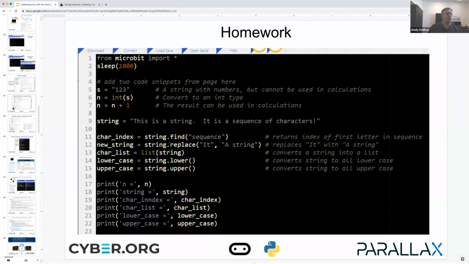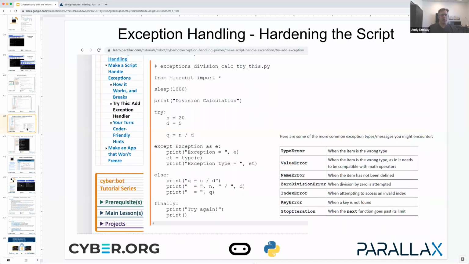One more thing to revisit, which is exception handling. So again, with exception handling, the two required pieces of checking to see if some code's going to crash, and in the exception handling chapter, denominator is changed to 0. And when you try to divide by something by 0, you get infinity. That doesn't work out. So changing D to 0 causes this statement to throw an exception.